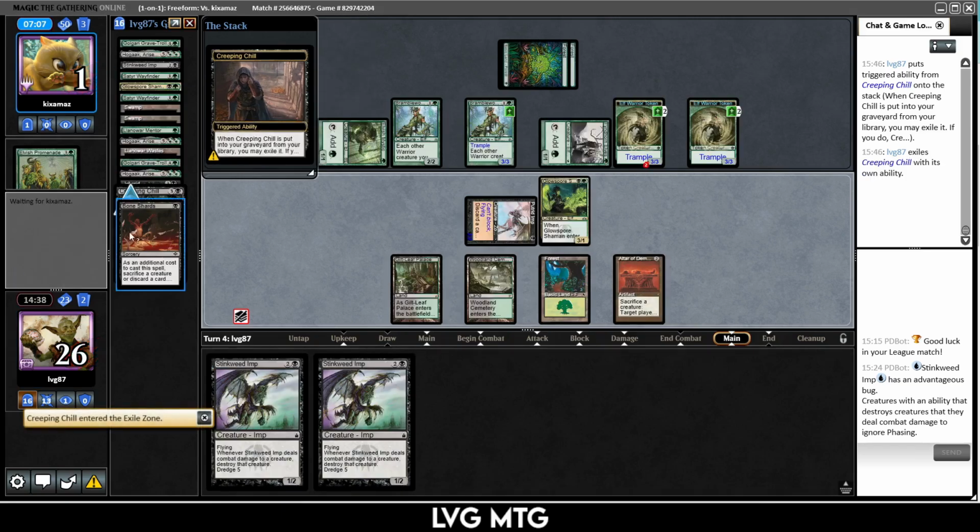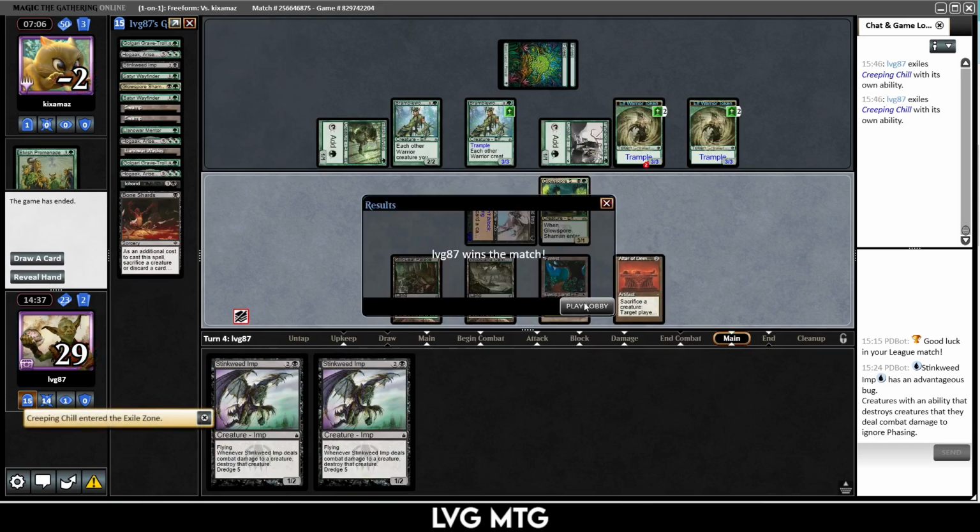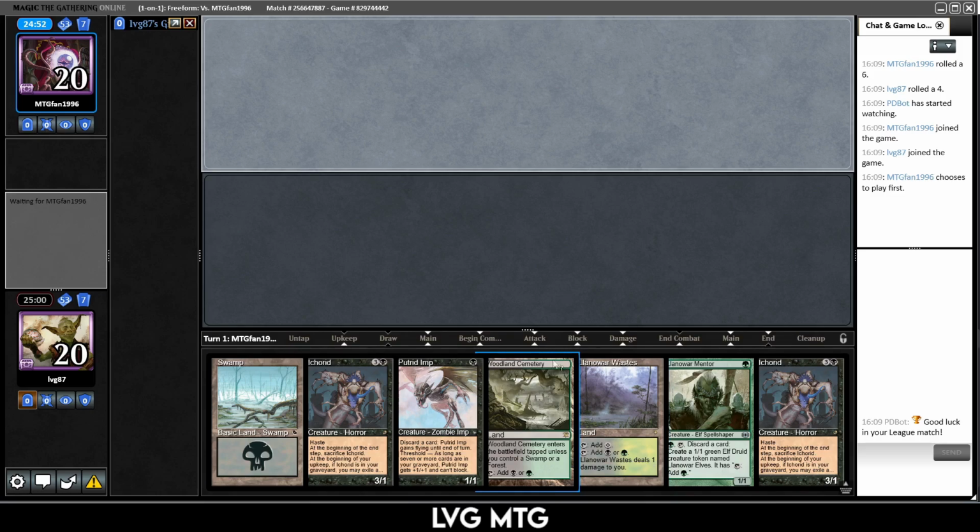Hogaak with creeping chills. You just need to get in a couple hits, and then the mills can just do the rest. All right, 4-0. On to the final. Final round. Let's see if we can get some turn 2 Hogaaks.